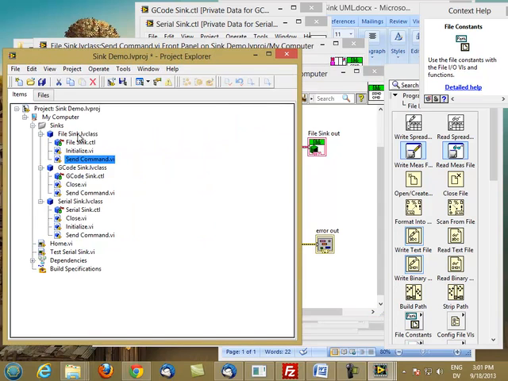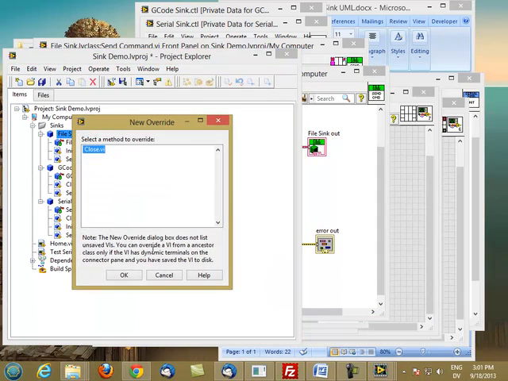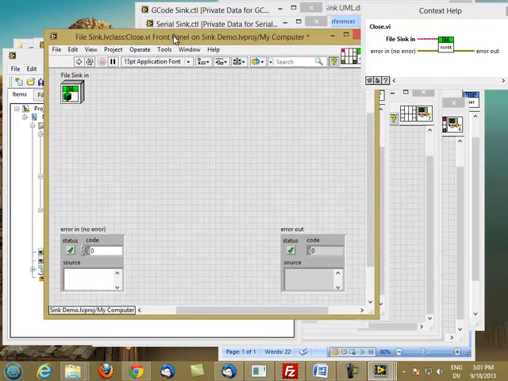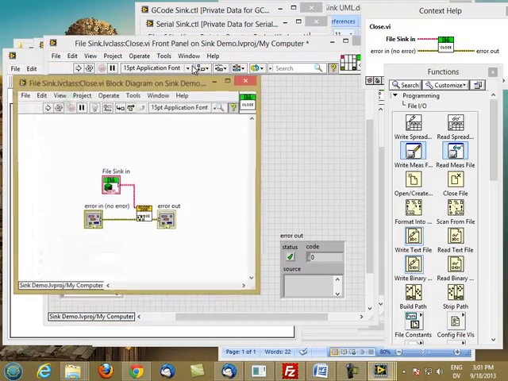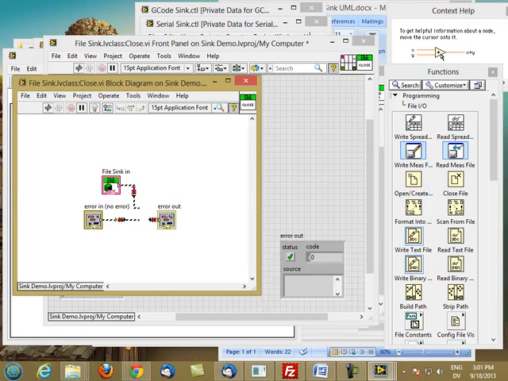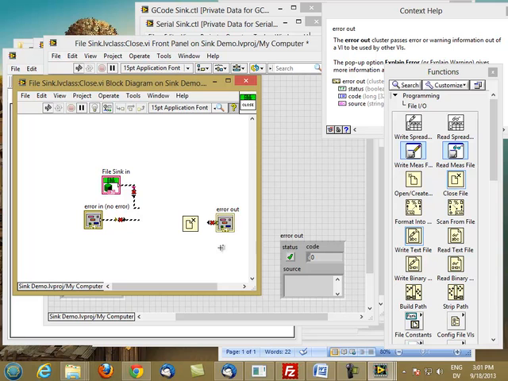And finally, let's go ahead and override close. And here, we're just going to close the file. Now this time I'm not going to use the case structure because I always want to close the file.